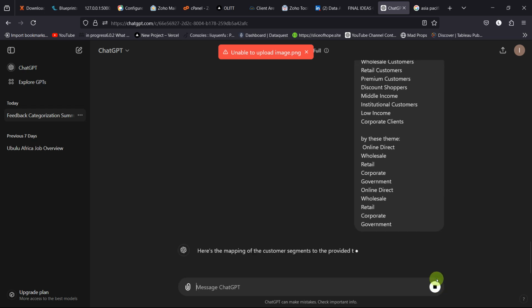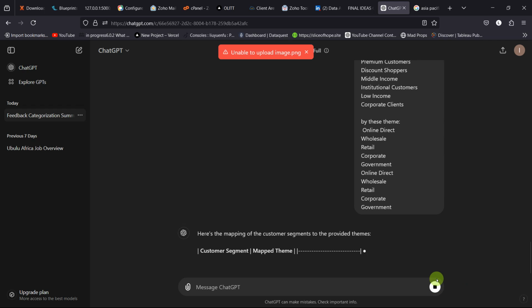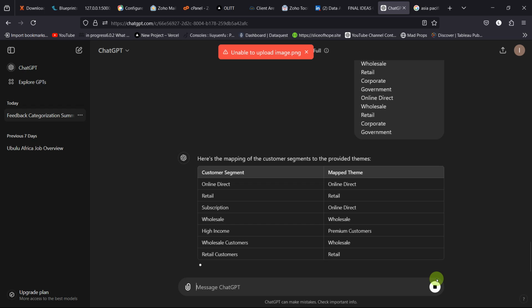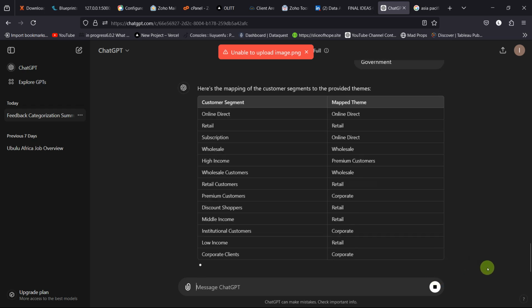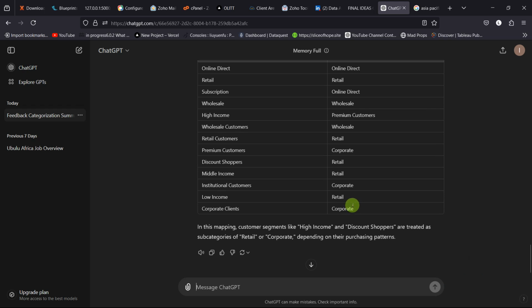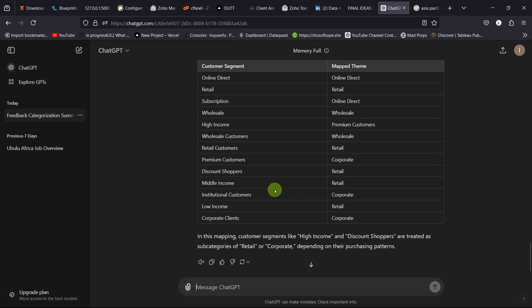So it's going to help me segment it for me. It's saying institutional customer, corporate, middle income, retail, discount, retail, premium. Oh, premium customers, corporate. I will agree with this. High income, premium.